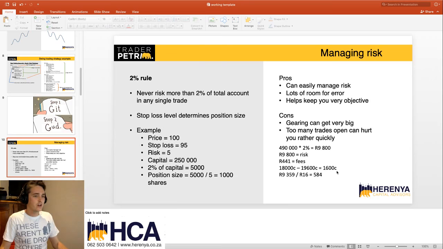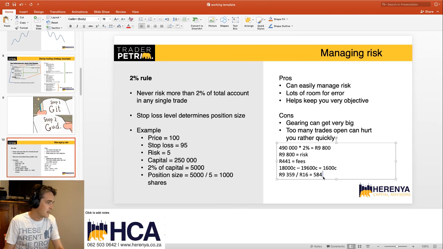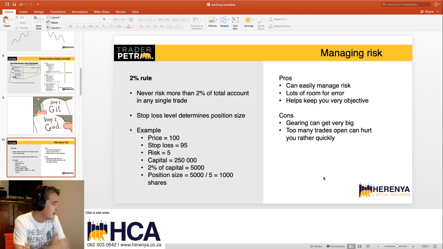Okay, so we're going to go through the pros and cons of this again. I'm going to delete this little block because everybody gets it. So you can easily manage risk. Yes, this calculation process is a bit tedious, but you could build this in Excel. If you don't know how to do the formulas, Google it. Maybe later I could make spreadsheet templates and make them available in the Discord for you guys. That's maybe not a bad idea.